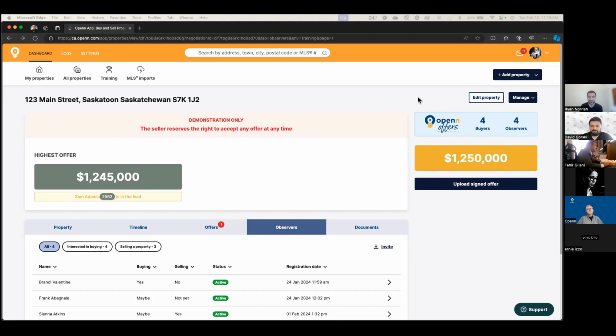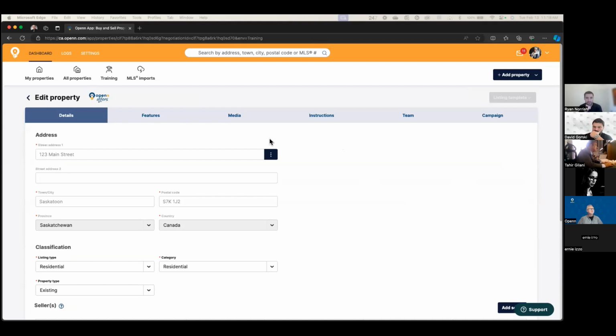So let's now talk a little bit about the transparency side of things. As I mentioned earlier, when you import your listing for the first time, you're brought to a set of screens to adjust some settings. That's what these options are under here.